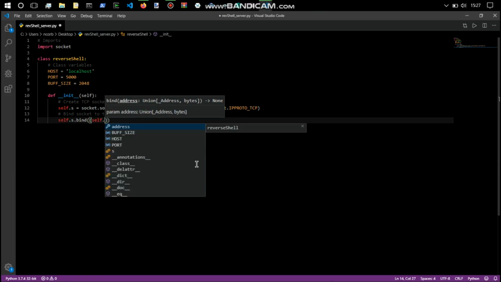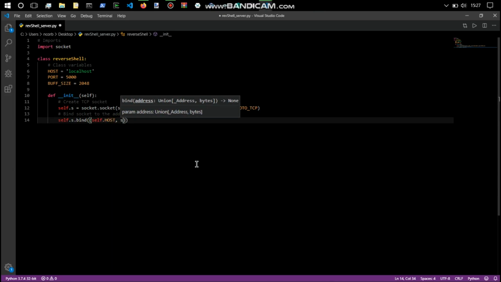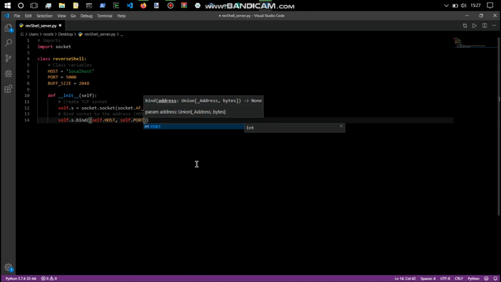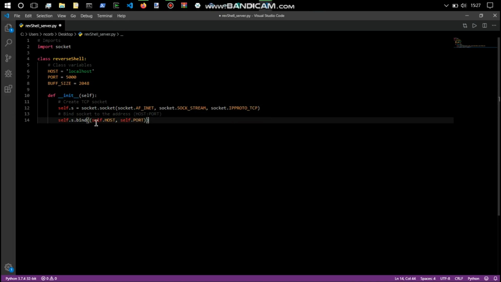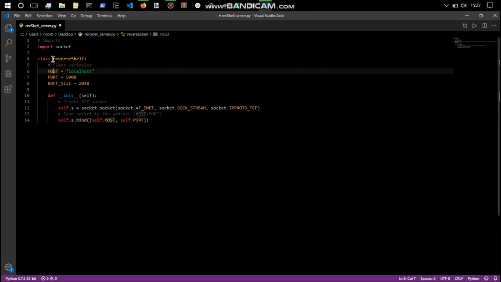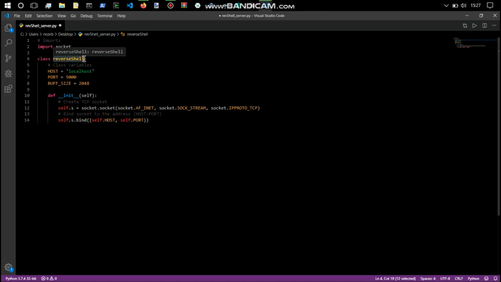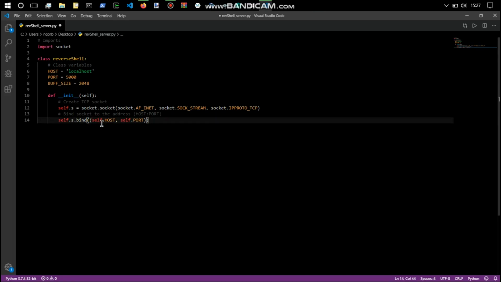We're going to do self.host and then self.port. Now we're using self here, even though they're class variables. We could have used ReverseShell, but if you use self, it will look for ReverseShell first and then it'll go through self. We're fine with using that.